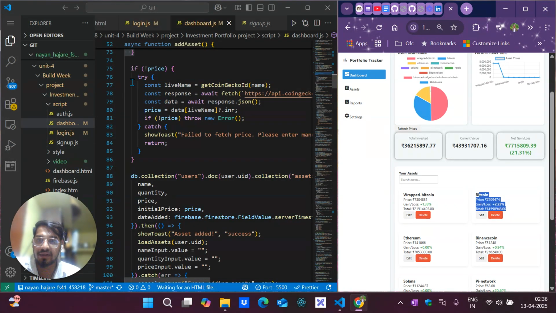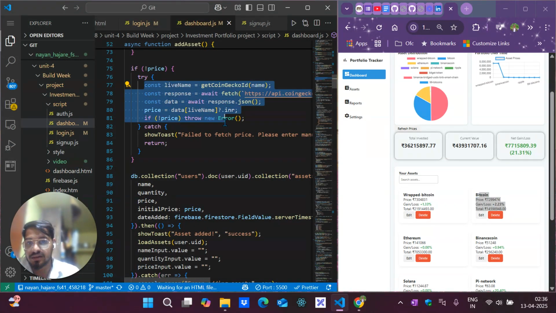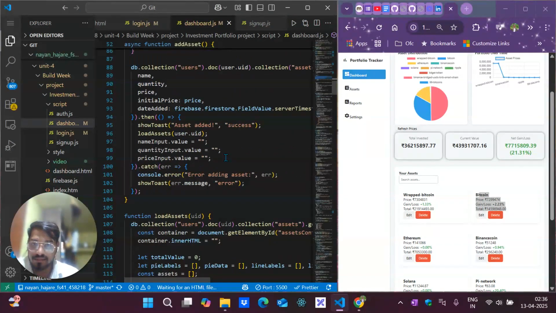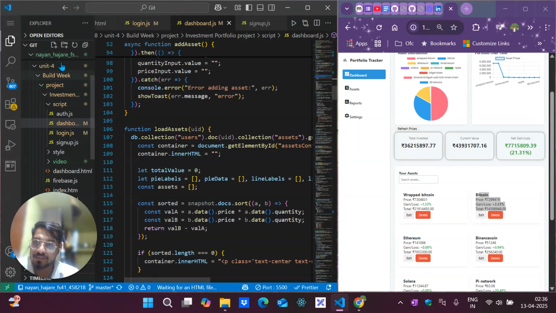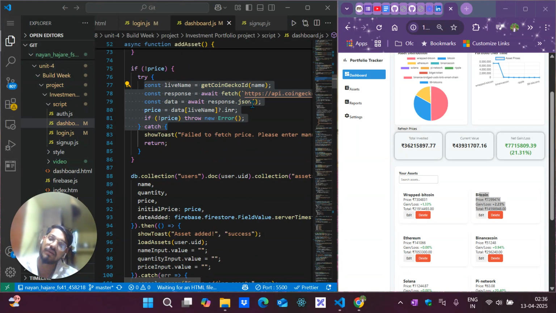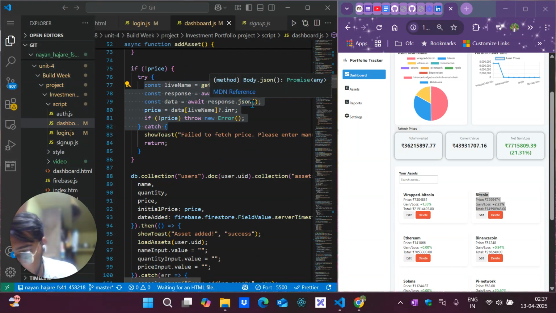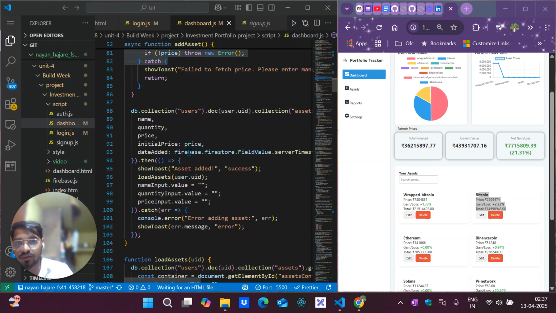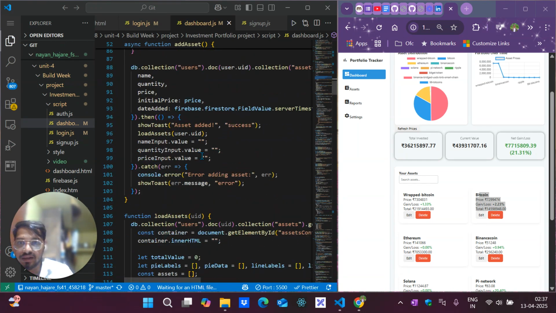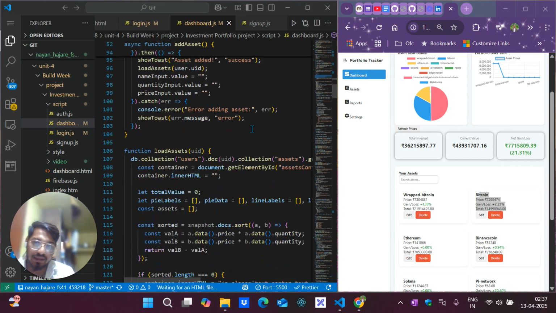Here we have implemented the live prices from CoinGecko, as you have seen how we fetched the live data from this.